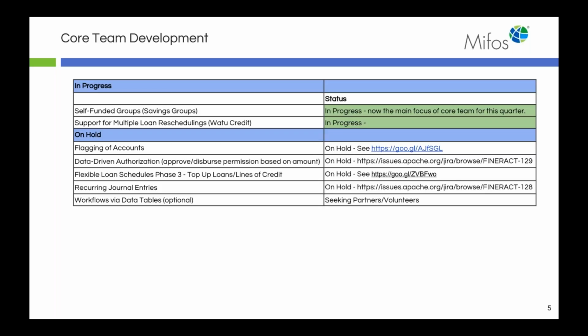And then just in terms of the other in-progress work, we will be having support for allowing a loan to be rescheduled multiple times, and this work is being sponsored by Watu Credit. So the major work that the core team is working on right now is the savings group support in our platform, and we'll be sharing updates from the core team as more of those features get added in.